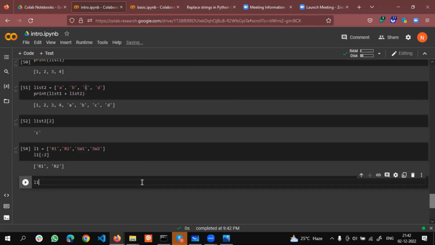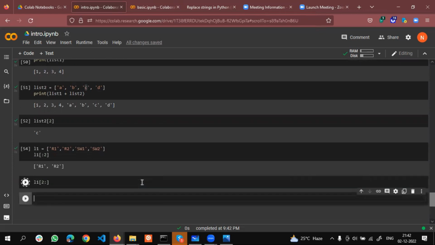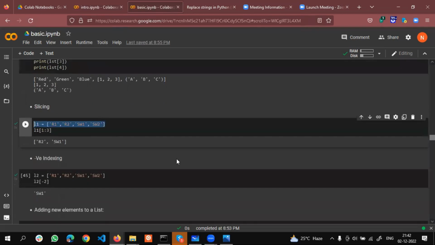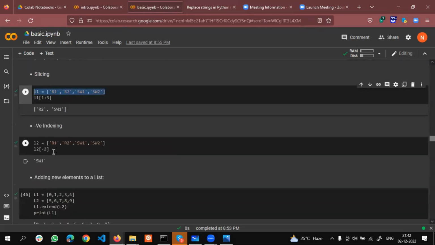Switches I'll get from 2 to the end of the list. Okay, pretty much similar to string slicing. Negative indexing also is the same.